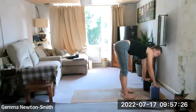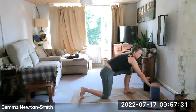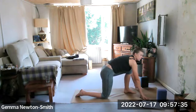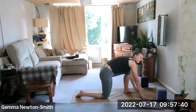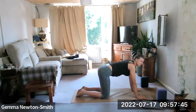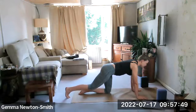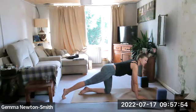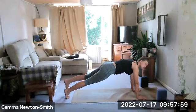We're going to come into our low lunge. Exhale, right leg back, right knee down. If you've been on blocks, just take the blocks away so the hands are on the floor. I just spiked my foot. And then exhale, tabletop. Lovely. From here, inhale, right leg straightens up, but right toes stay on the ground. Lovely. Exhale, push through the hands, hover that left knee, and then straighten it into a plank.